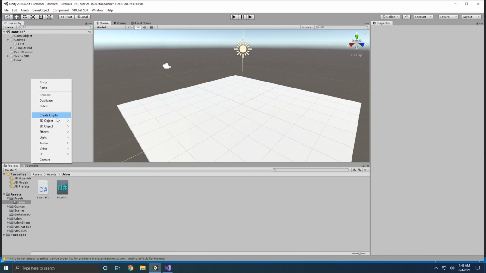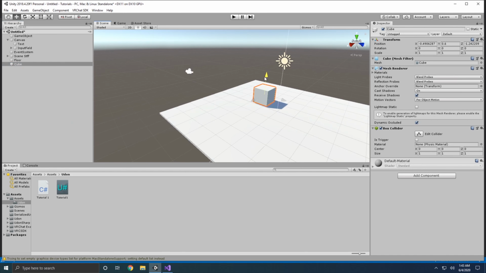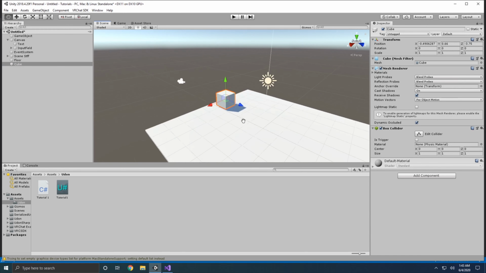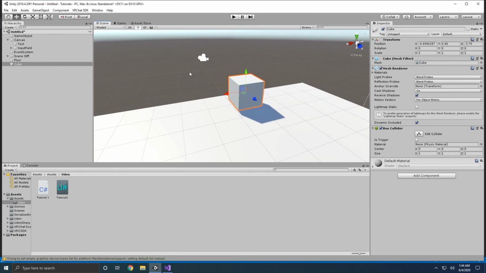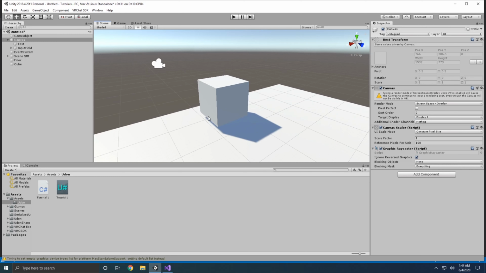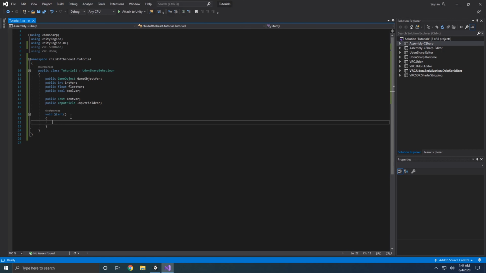Let's also just set up something to interact with, because this is just an empty world right now. It'll work right now. You can upload it, but you know, it's just a floor. Can't do anything with it. So let's create a cube just for us to do something with. And now we can start interacting with this cube in different ways with our Udon script. So let's now go back into that.